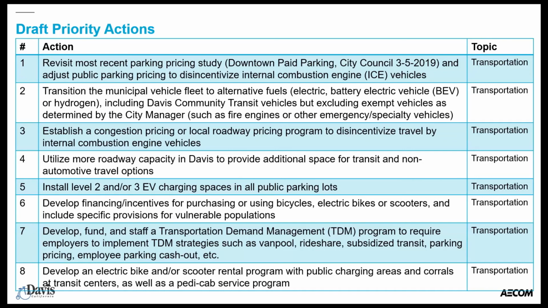Okay, so number 3 was establish a congestion pricing or local roadway pricing program to disincentivize travel by internal combustion engine vehicles. Utilize more roadway capacity in Davis to provide additional space for transit and non-automotive travel options. Install level 2 and or 3 EV charging spaces in all public parking lots. Develop financing and incentives for purchasing or using bicycles, electric bikes, or scooters, and include specific provisions for vulnerable populations. Develop, fund, and staff a transportation demand management program to require employers to implement TDM strategies like van pool, rideshare, subsidized transit, parking pricing, employee parking cash out, etc.